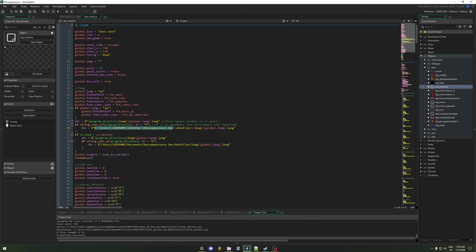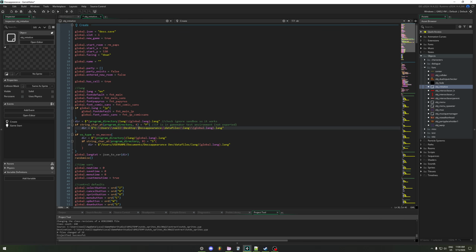Your highlighted thing should look like this, and you want to paste. And then you'll notice there's some grayed out things here. This is just because we need to have 2 backslashes so that it actually recognizes it as backslashes in each thing. And if any of the folders starts with an N, just make sure it has the 2 backslashes, because otherwise it's going to think it's a line break, but we don't want that.